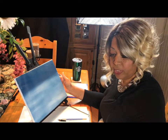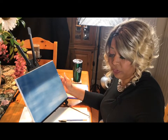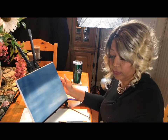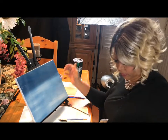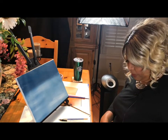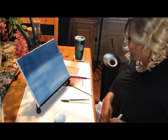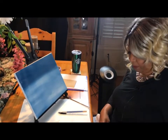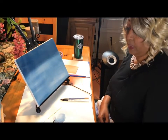So we're gonna take this time to clean out my brush and my water. Acrylic dries really fast. So if it's drying fast on your palette, it's definitely drying fast in your brush. So you wanna try to get some of that paint out of there as quickly as you can. And that's what I'm doing. If you're wondering what I'm doing on my lap, I'm not wiping my paint on my clothes. I actually have these old towels. You can use paper towels if you want, but I prefer these old towels because they soak up a lot of paint, a lot of water, and that's great.